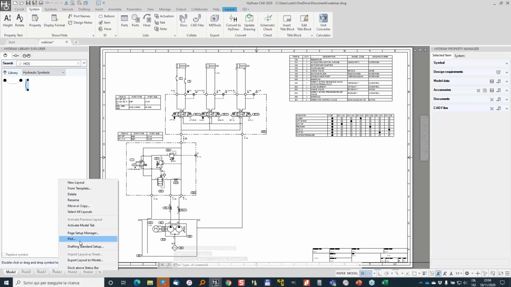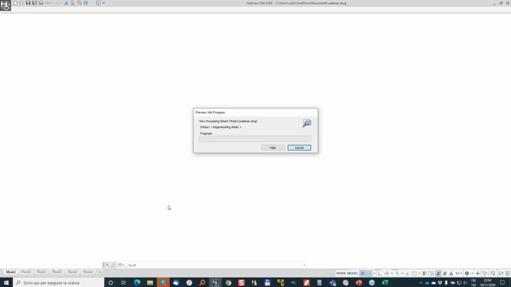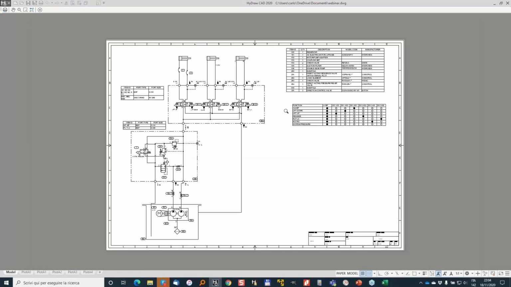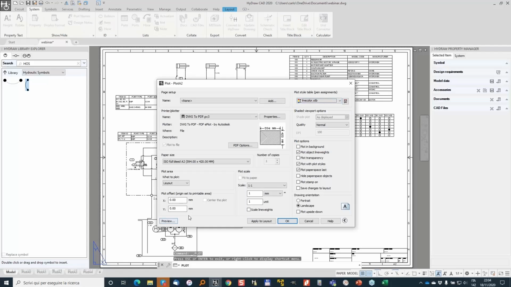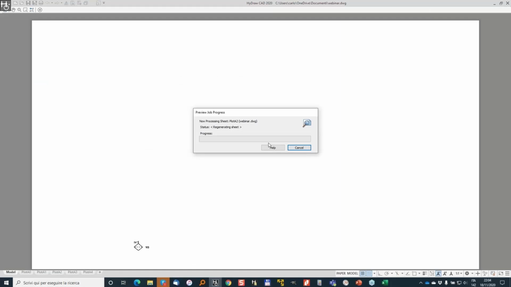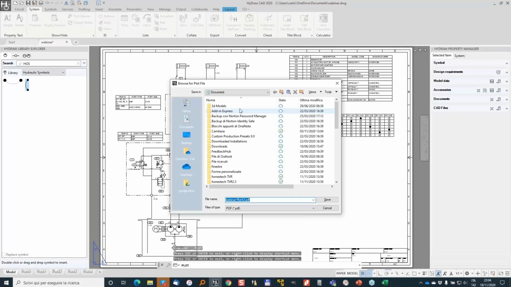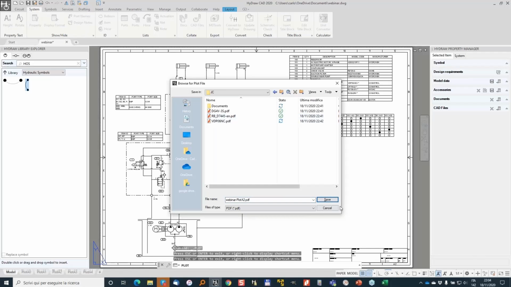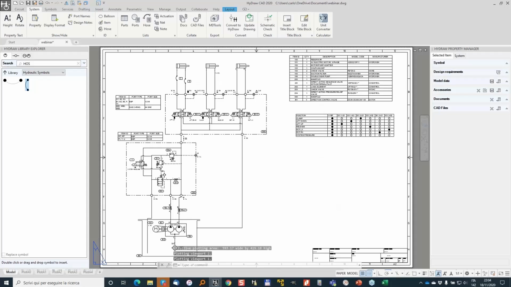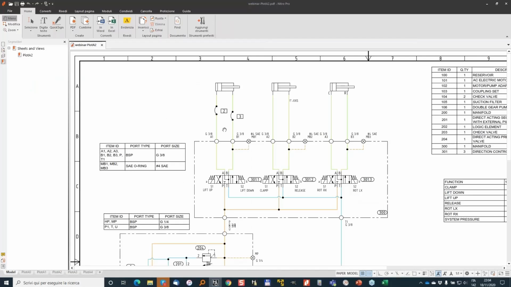I can right-click and plot, and I have two options here. One is the full monochrome, and with a preview, I can view how the diagram is plotted, but I want to show you the other one. It's the line color and the preview, and I want to plot it and save it to my desktop. Let's always JC, that's a webinar plot. Save. The diagram will be open in my PDF environment.